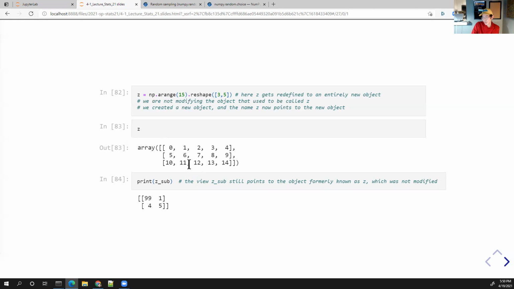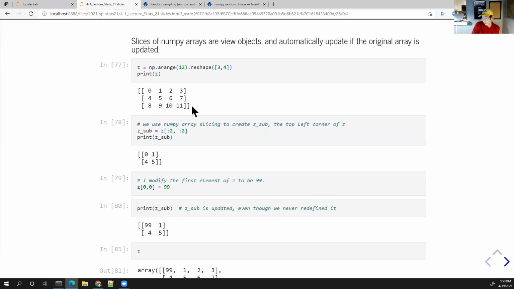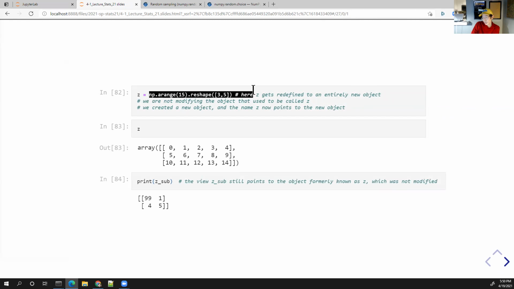Let me know if it doesn't. So Z_sub still views this object over here. I created this object, modified the top left corner to be 99, and Z_sub provides a view of that. We're not modifying it here. We're just creating a brand new object that just happens to be called Z.